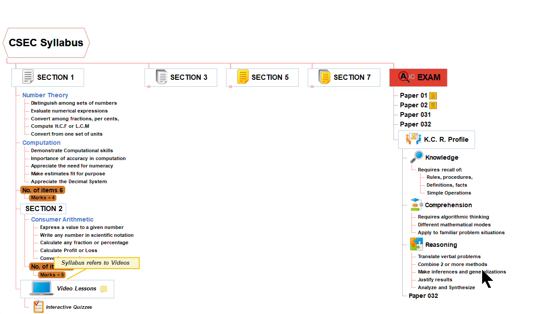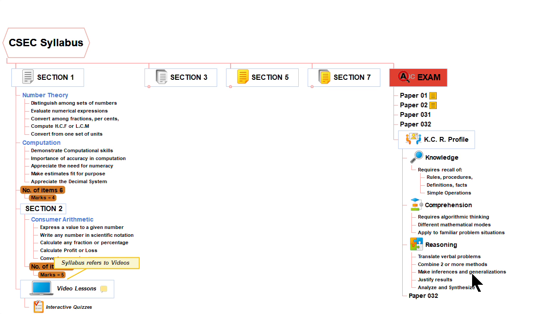Reasoning also involves combining 2 or more methods of problem solving or algorithms to solve problems. It also requires you to use an algorithm or a method or part of an algorithm to solve a problem.